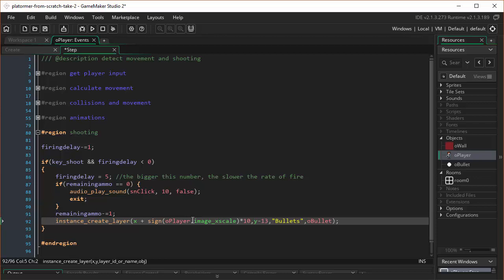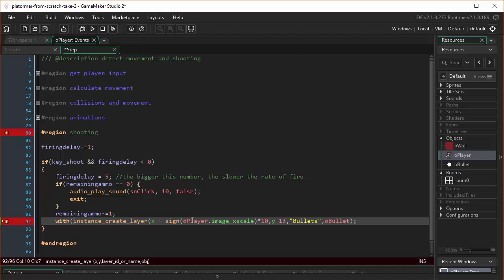So what that means is we can use the unique ID for each instance of the bullet that's created, and perform some actions on that specific instance through the use of our old friend with, which we've used before when talking about collisions between two objects.